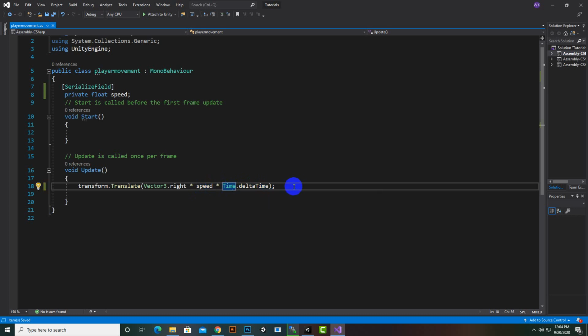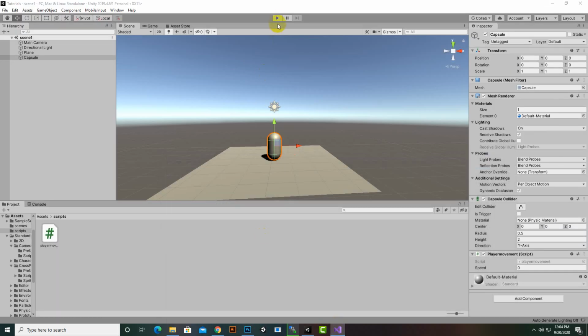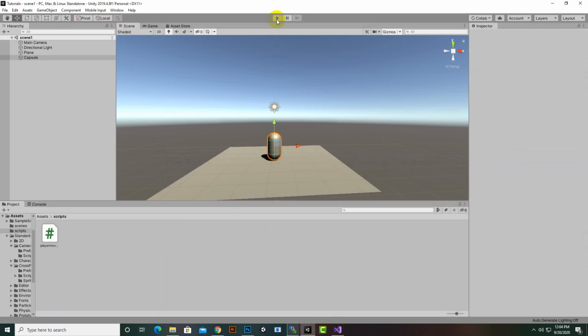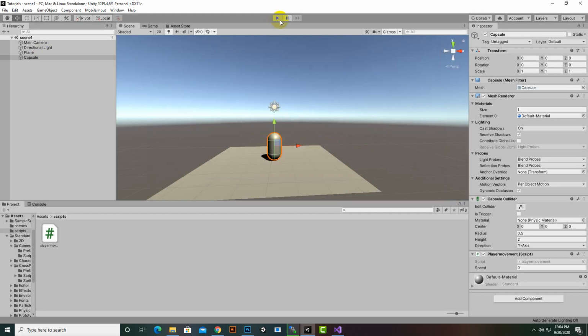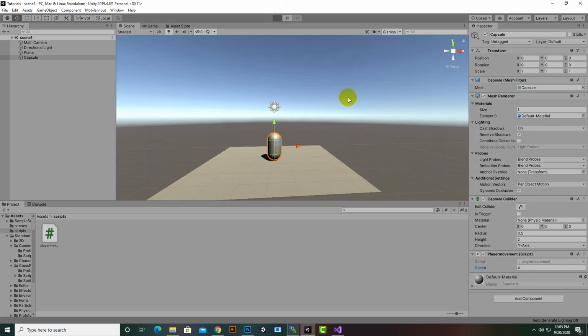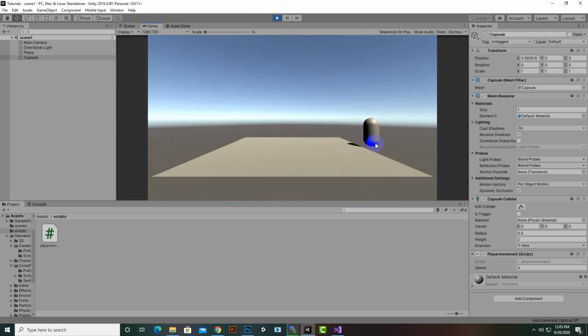Okay, so let's save this, and if we test our speed it will be 5. Sorry, not 5, because we have not assigned anything to speed. So we will select the capsule, and here you can see the speed section now, and we will add 4 or anything you want. Now if we play the game, it will move with the speed of 4.